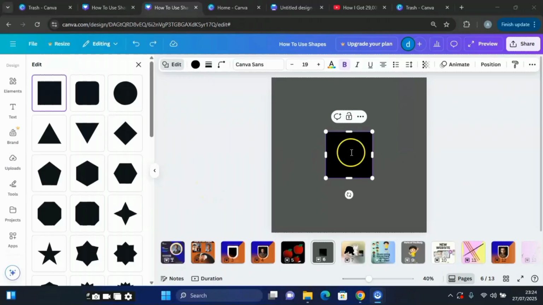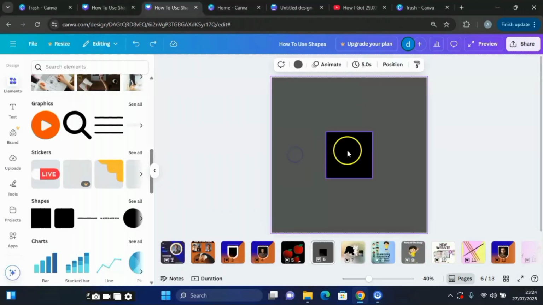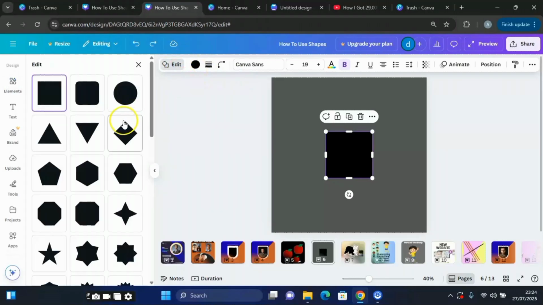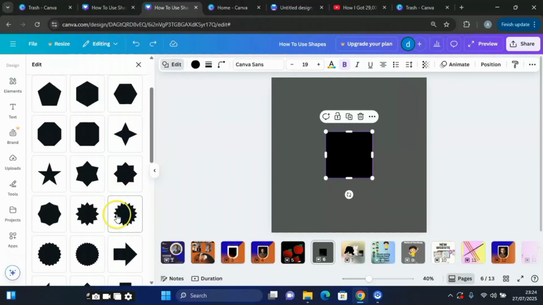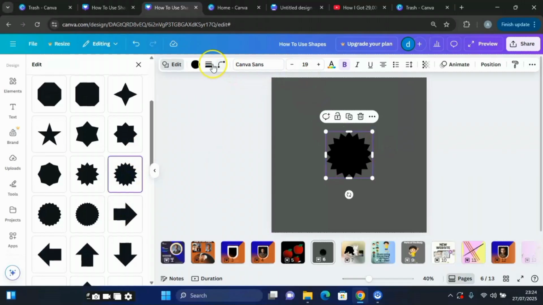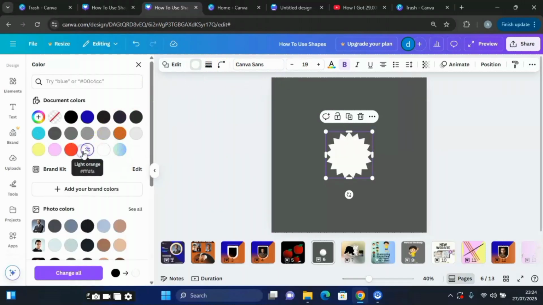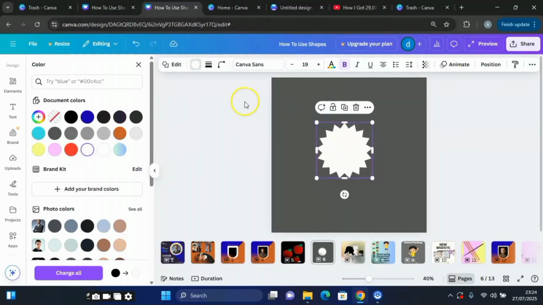Take for instance, let's edit this very particular square. Click on it, then click on Edit. Let's choose star. Then the color at the upper side there, change it to white. Increase it a little bit.